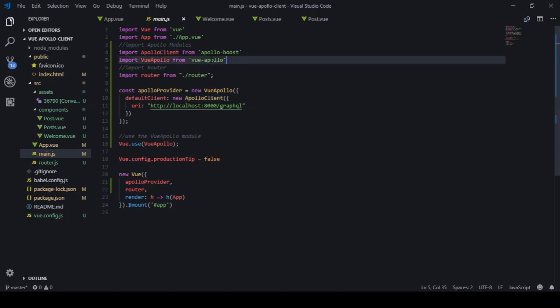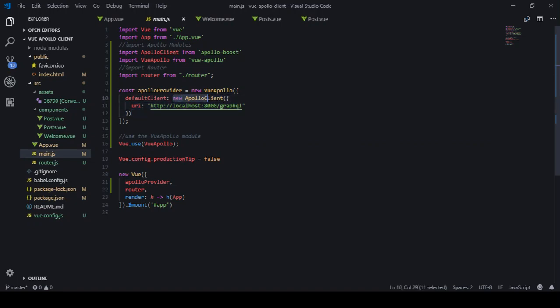You can see we have it imported here, one from Apollo Boost and the other one from Vue Apollo. We have the router, and we create this Apollo provider that is a new instance of the Vue Apollo object. We need to define this default client to be our GraphQL endpoint.